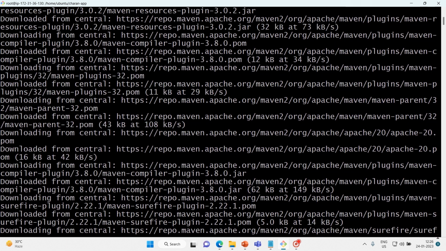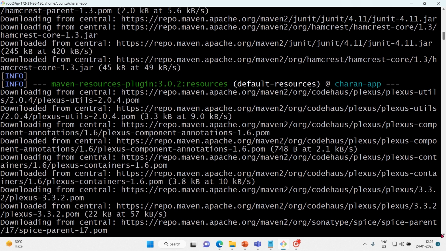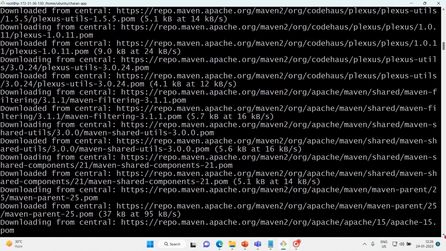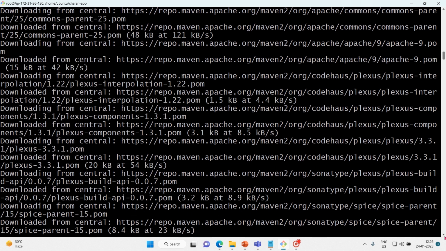Okay, that's fine. So let's scroll down more. So the initial step, a validation, is done. Now the second step is the Maven resources plugin. As I told you, after the validate, it will go for generate resources. That's what had happened. Generate sources had happened. And after that, it's gone for the Maven resources plugin. So once the Maven resources plugin is done, I think almost it's pulling all the components which are required for that.